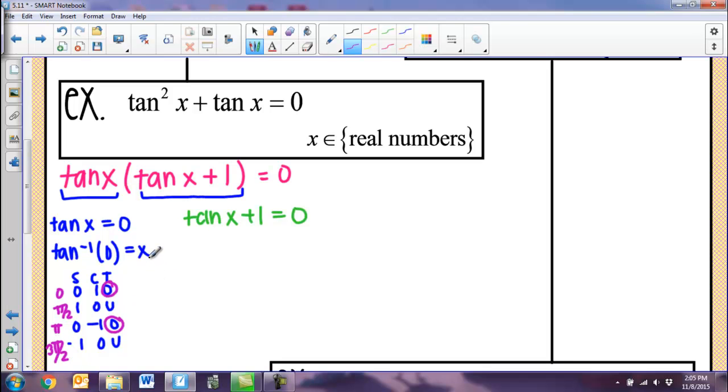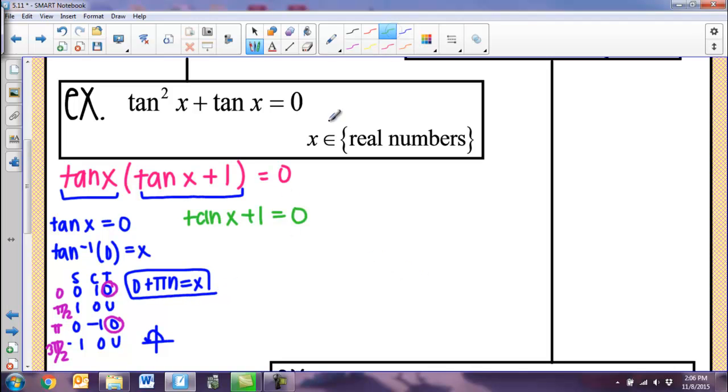So when I look at this, I have those two spots, but if you notice, they're exactly pi units apart from each other. So if you remember with tangent, you are allowed to just write your one solution and then add pi n instead of trying to figure out the two different general solutions. So these are exactly pi apart, so I don't have to write 2 pi n. Again, there's two ways to write it. I'm just going to write 0 plus pi n equals x as my first solution.